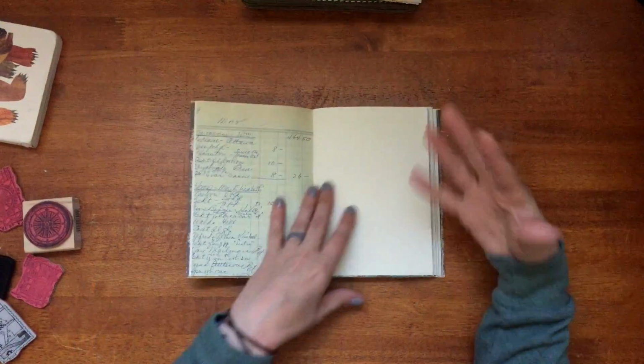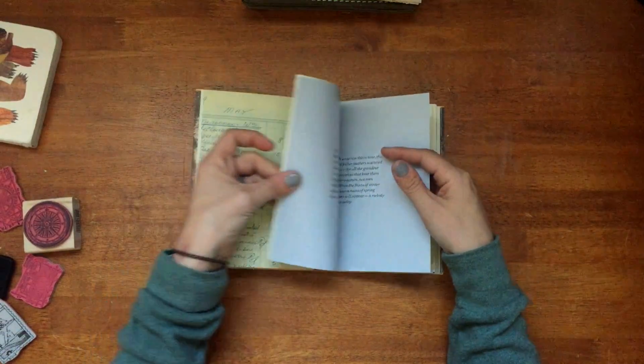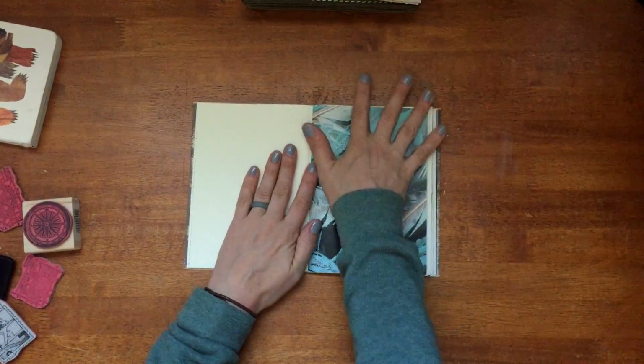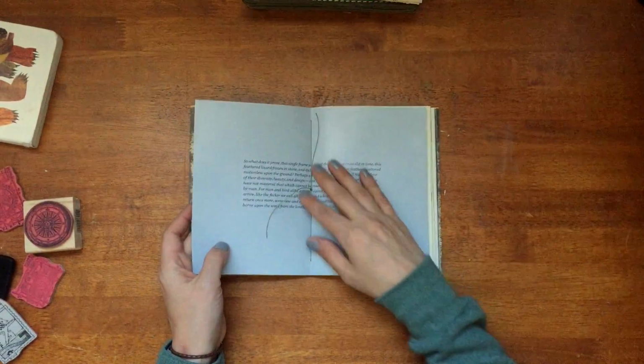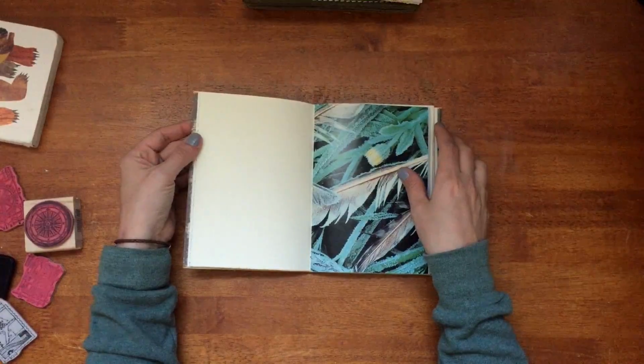You know, I like a blank page so I can just build my own, but I have no idea what to do with some of these types of pages. Don't get me wrong, I love these types of pages, it's just new for me. This is definitely not the style of journal that I normally use.